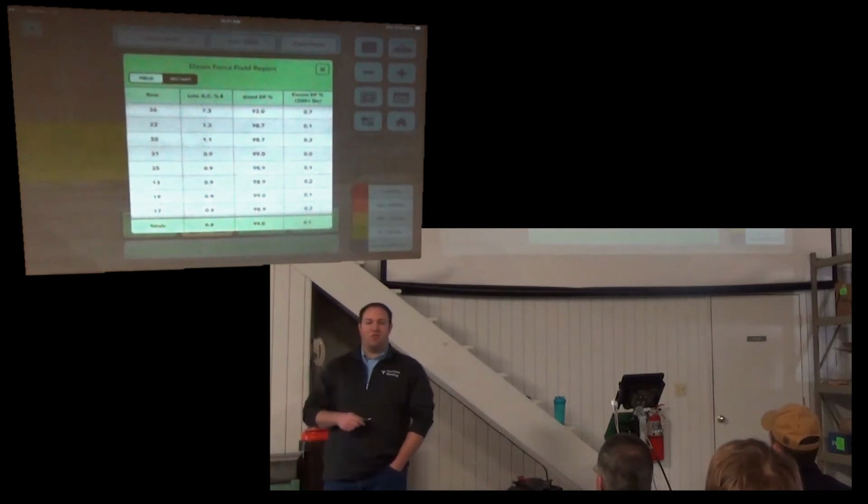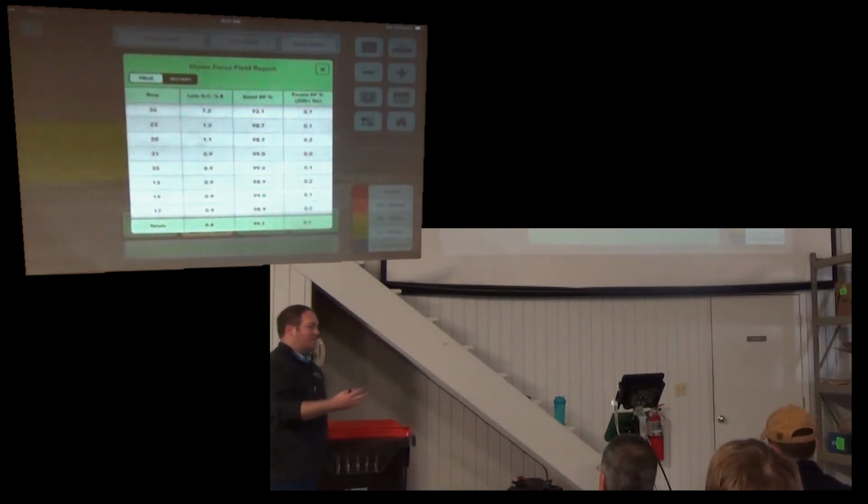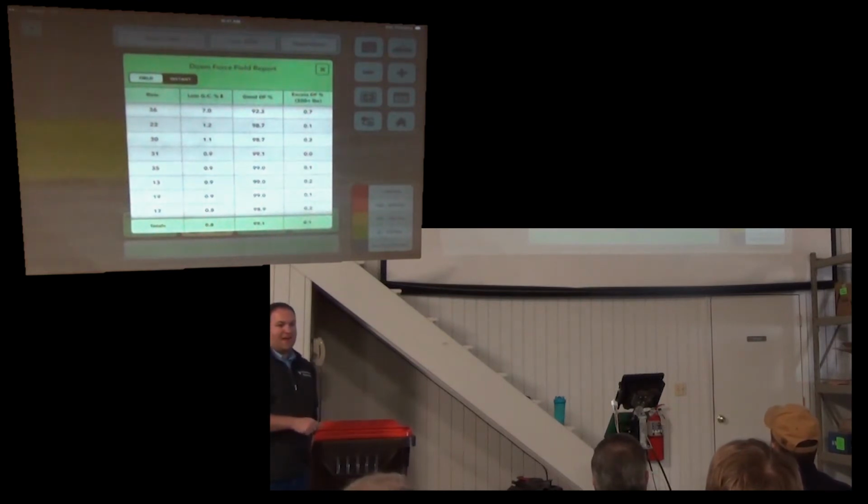So what are acceptable numbers? From my experience in 6 years of looking at FieldView maps reports, looking at different planters, the way they run, 5% loss of ground contact is roughly an acceptable number.